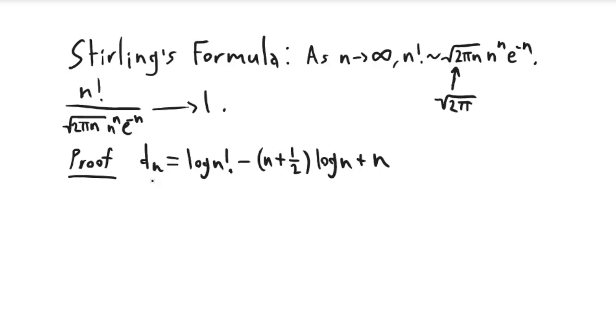And the first thing that I claim about dn is that its forward difference obeys a certain bound. So if I take the forward difference dn minus dn plus 1, I claim that this is bounded above by 1/3(1/(2n+1)² - 1). So, you know, this might seem random, like why are we looking at this particular sequence? Why am I saying that it obeys this certain bound? This will hopefully make more sense as the proof goes on.